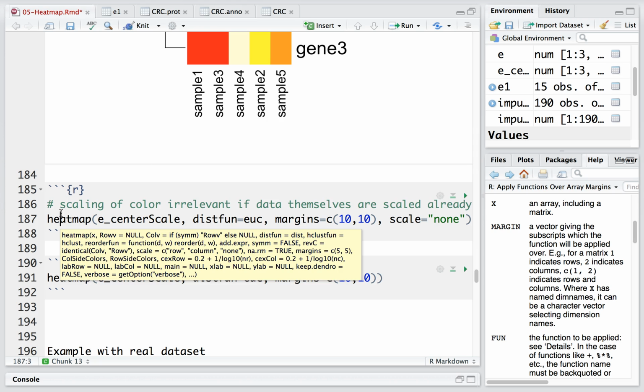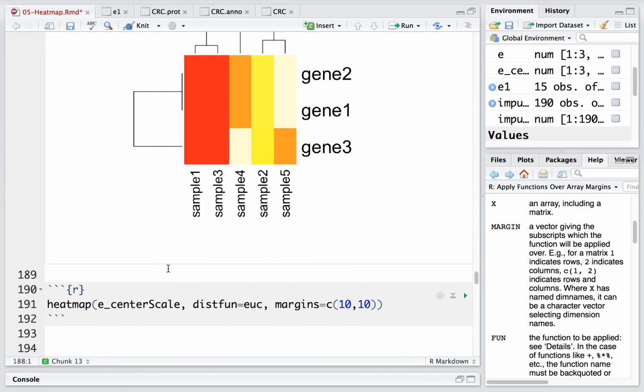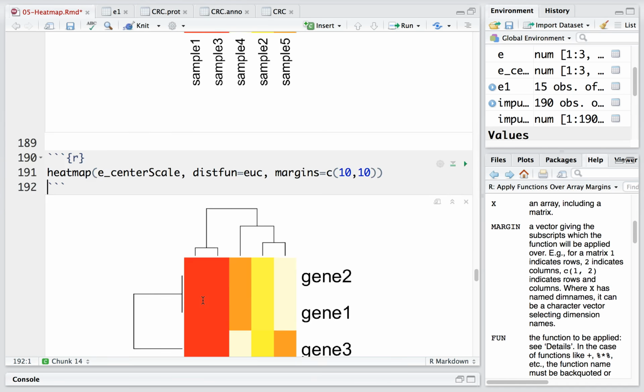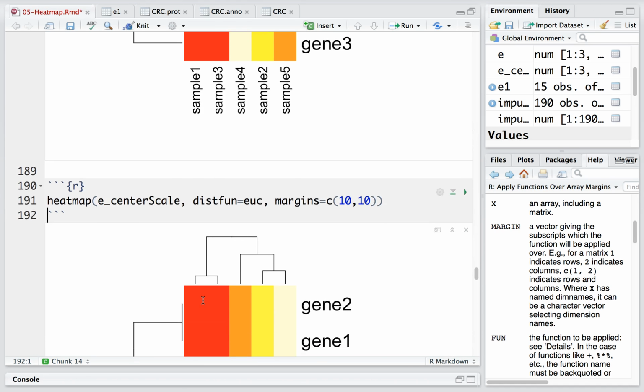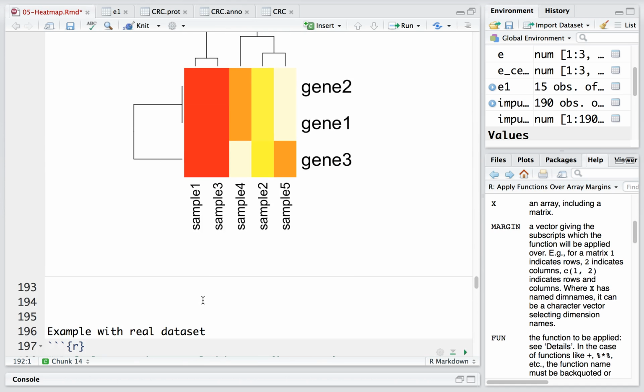Run here, one. Oh, I think I changed it a little bit. So does everyone follow with me until now? Okay? No question. So let's run the last part. That's one without scale. If we tell it, I want scale, see, all the color, everything is the same. So if the data is already scaled, it's not sensitive to it.